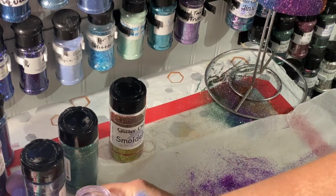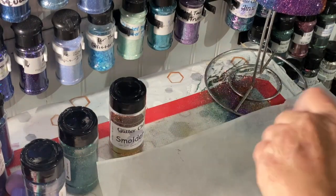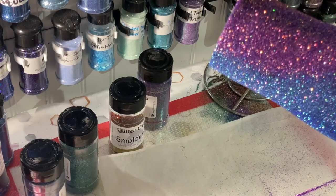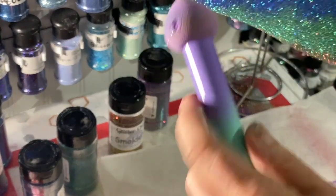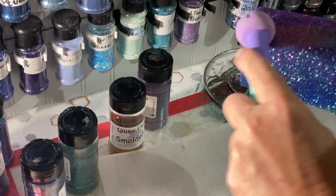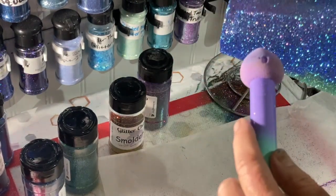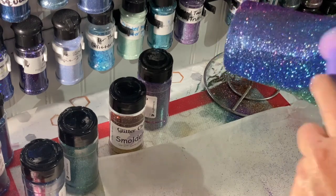Let me put this back in and then we're going to burnish them down and see what they look like. Give it a good shake. With this handy dandy little sponge - Fine Below doesn't have these anymore, so I'm looking to order a bunch from a wholesale site so I can offer them to you all. Just burnishing it down and you can see the shift so much better. It's very pretty raw, but the shift when you burnish it down is very cool. I actually think it looks even cooler than holographic glitter when it's burnished down.